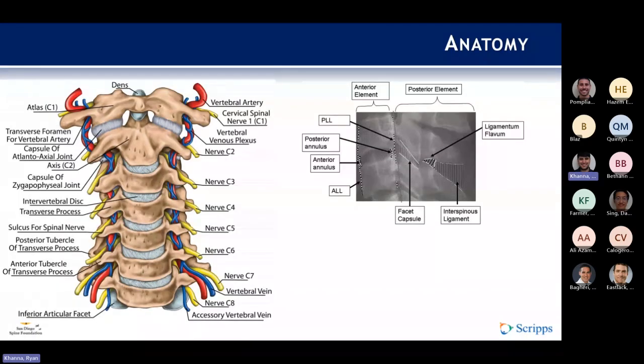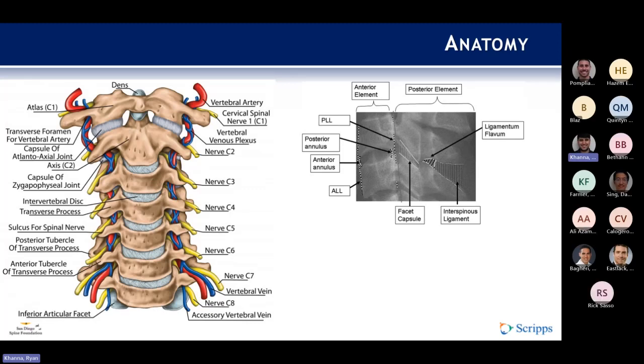So, I wanted to first talk about the anatomy of the subaxial cervical spine. By the name, subaxial refers to the C3 to C7 vertebral bodies, both the anterior and posterior elements, and it is divided into different vertebrae. For example, C3, C4, and involves the complex of an intervertebral disc, the vertebral body, the posterior arch ligaments, as well as the facet joints. In the subaxial spine, the facet joints are usually angled at 45 degrees. And as you go up from C7 to C3, that 45-degree angle increases.